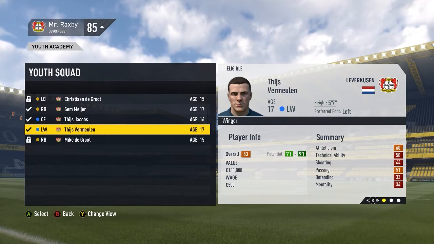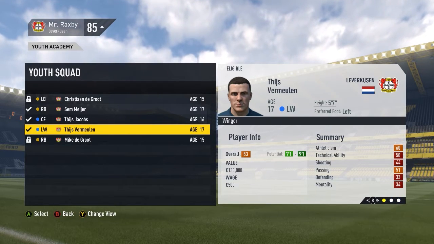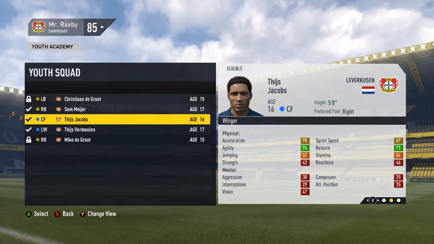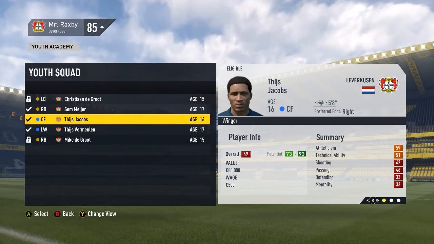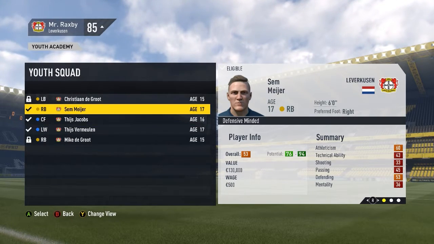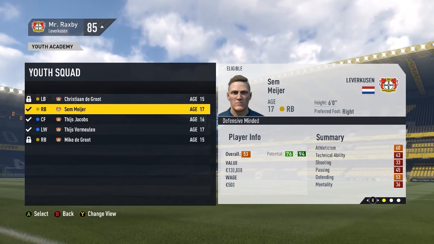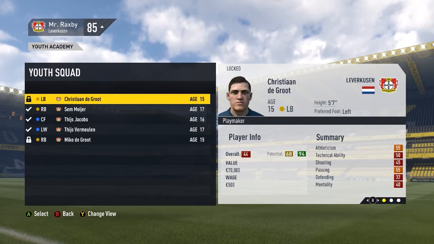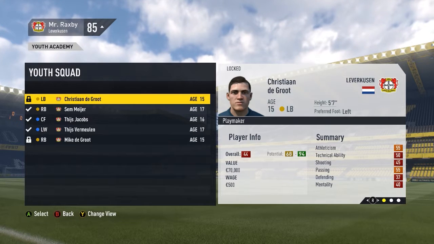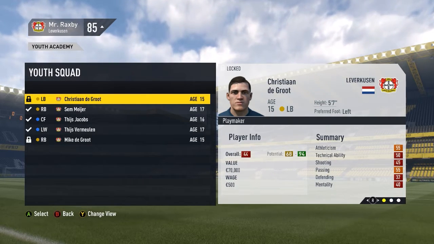Alright, Thijs Vermeulen is indeed a left winger, so that's not too bad. He might turn out to be pretty good. Thijs Jacobs is a center forward, not quite a striker, but center forward. I can make that work. Although 49 overall, he's going to be in the youth academy for a while. Sam Meyer is another right back. Doesn't quite look as good as Mike de Groot, so I doubt he will really see any action. And Christian de Groot is actually a left back, so not too... don't mind that too much, but he's only 15. He's going to need a lot of time still.